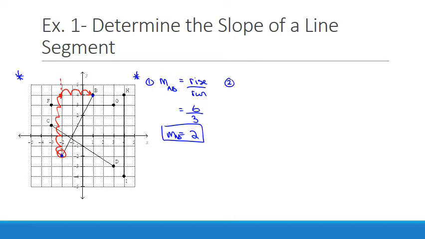Let's look at another one. So slope of, let's look at CD. I'll make this yellow. This is C, this is D. Once again, I want to start on my leftmost point every single time, everybody. So let's put my notation down here. Rise over run.